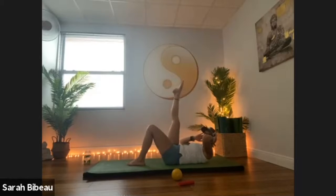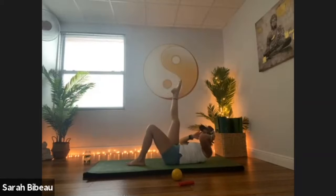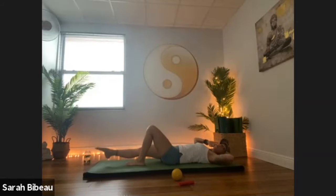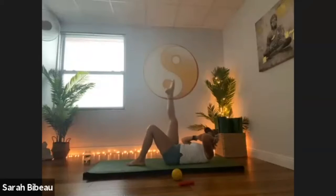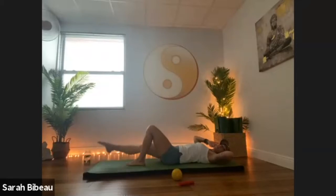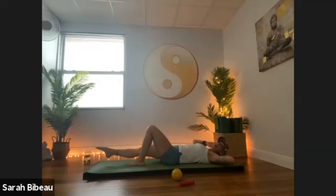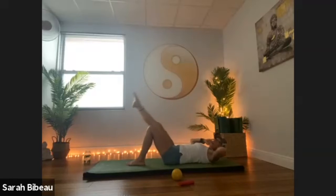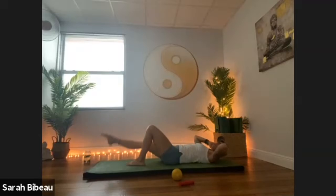So it's just a crunch, and then we hover just above the mat. Exhale, crunch it up, and inhale, open, good, roll it up. Breathe, and open. So when I think about that flexion of the spine, feel the shoulders up on the exhalation, and press the low back into the mat. Exhale, up, and open. Exhale, peel it up, beautiful, and open.